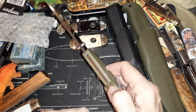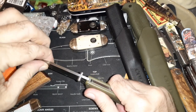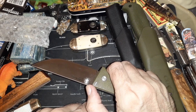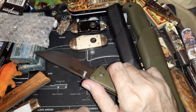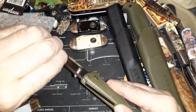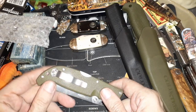Nice solid lockup. And this is a Triad Lock, too, so you usually don't have to worry about those failing. Man, this is solid. I'm getting no play, and I'm way out here for leverage, 3.5 inch. Yeah, I think I'm going to remove that, because that would kind of annoy me, I think. Look how big they are. Anyways, I'll give you an update on that. But I like it. This is nice. It's very light feeling. This is just my initial impressions of it.